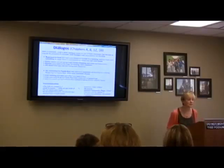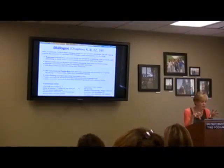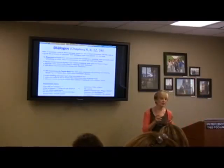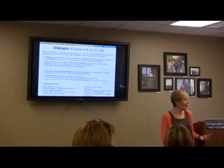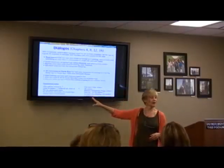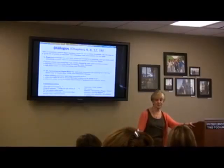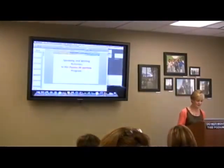The last section is the supplement, and that's just in chapters 4, 8, 12, and 16, OPI kind of dialogues, where the situation is presented in English, and then they have to have a dialogue. And on the bottom, all of these have expresiones útiles to help them. I mean, how often do you see two students working in pairs, and one student's telling them something, and the other's like this? Qué guay, qué chévere, no me digas. And they love that really. So expresiones útiles, always flash them up on the screen, so that even if they don't use them, they could look. They just love that, especially for pair work. I think that's extremely helpful.